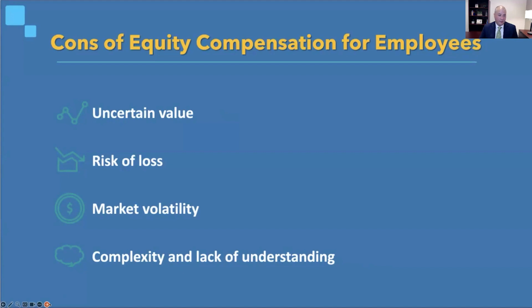Market volatility, again, same kind of concept. You might have a home purchase right when markets are down, or it could be a one-off incident within your company that drives the stock price down right when you're looking to purchase a home or put the kids through school, that kind of thing.